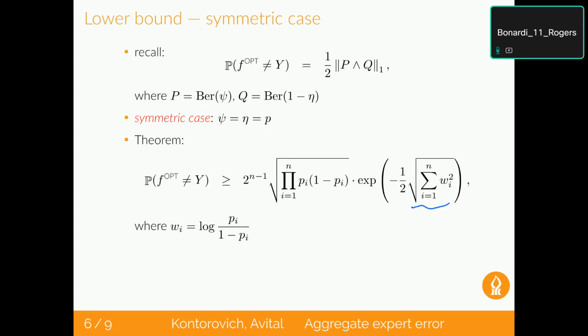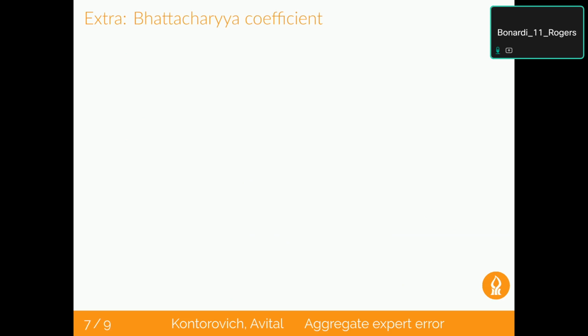And this is now the L2 norm of W. L2 is better than L1 because it's smaller than L1, and we're in the exponent, and there's a minus sign, it's a lower bound, so actually this is a sharper bound. Again, sanity checks, it passes the sanity checks. In the 2 minutes that I have left, let me give you a couple of extra results.